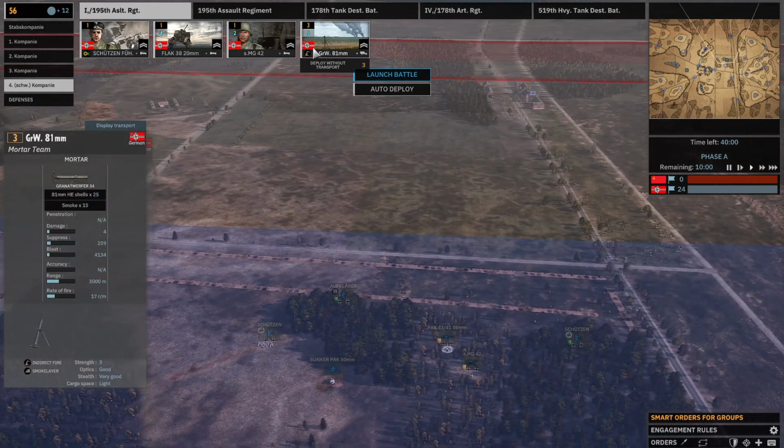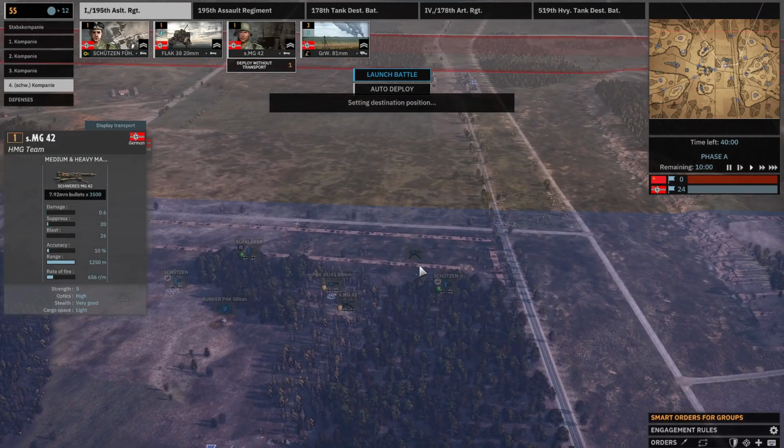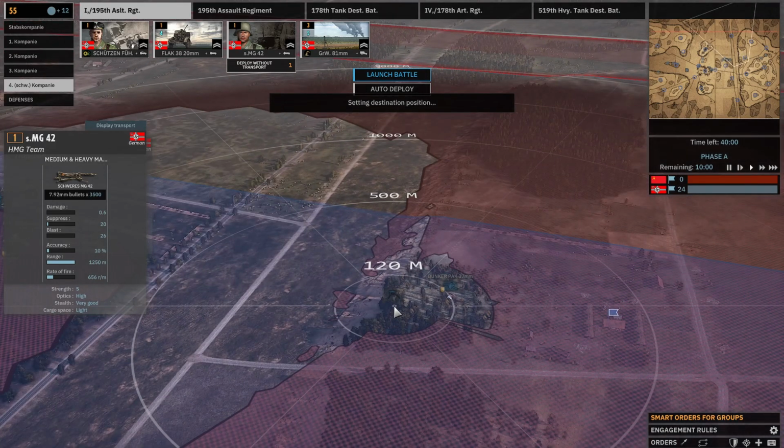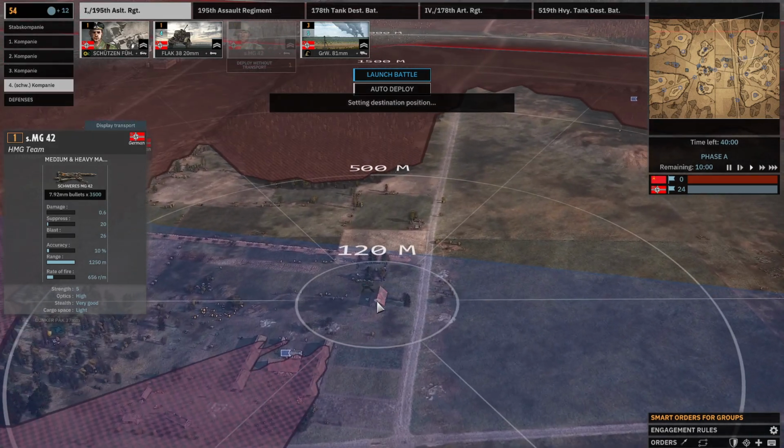Get the MGs set up, just engage pretty early. Actually set them up kind of there. Get the MG set up there to cross fire them, that'd be great. Another MG as well down here.